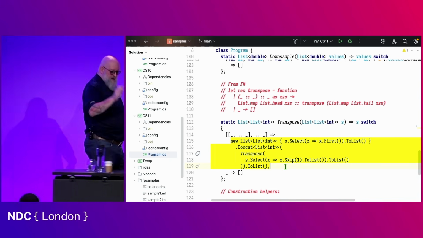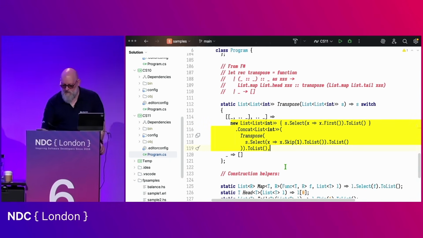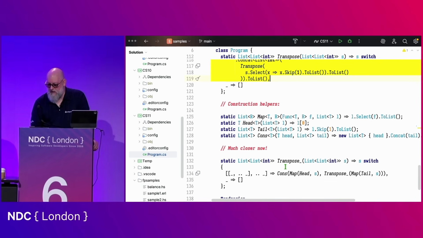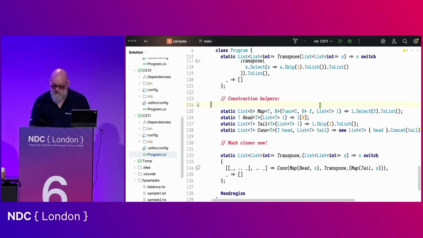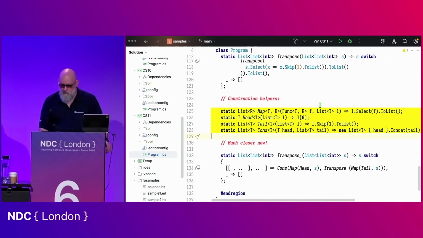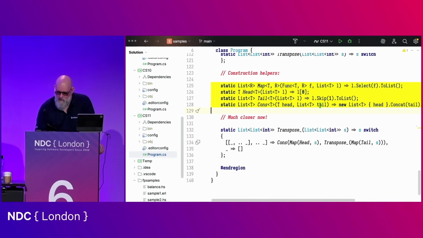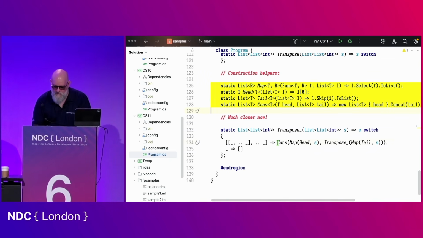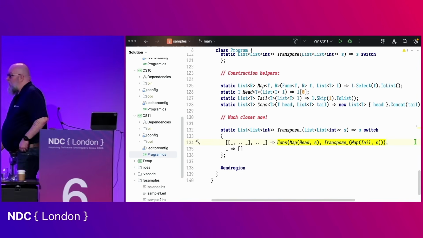Not like this. However, what we can do, and for porting purposes that can make sense, is simply create myself a few helpers. So I created a few matching helpers, construction helpers, and then all of a sudden the result is this. That's the same thing that F# does.